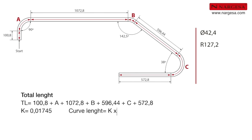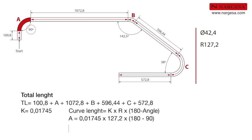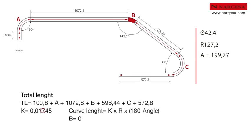Multiply the K factor by the roller guide radius and the difference between 180 degrees and the inner angle of the bend. Length A is 0.01745 by 127.2 by the difference between 180 and 90 degrees. Length A is 199.77 millimeters. Length B is 0.01745 by 127.2 by the difference between 180 and 142.5 degrees. Length B is 83.24 millimeters.